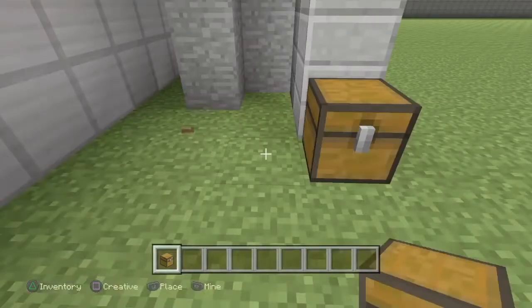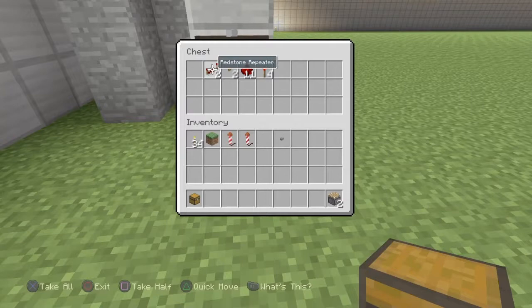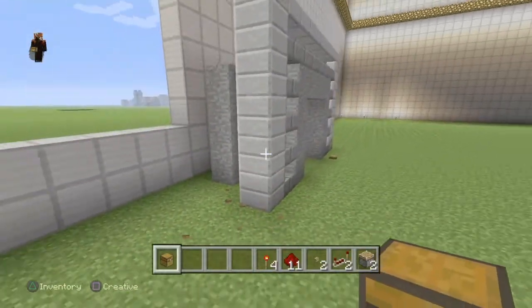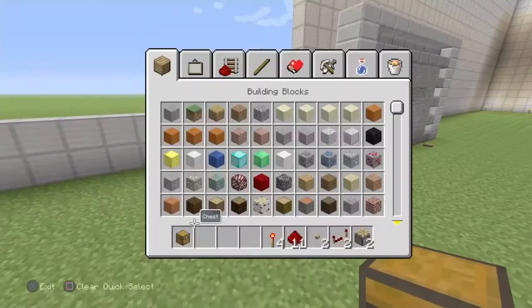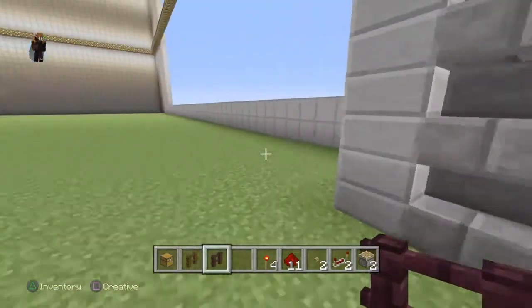Okay, guys, what you'll need for this build is just two pistons, two redstone repeaters, two wooden buttons. That'll give you more time to go through. A random amount of redstone, I really didn't want to count it, and exactly four redstone torches. And you need two different kinds of fences, just so you guys know.